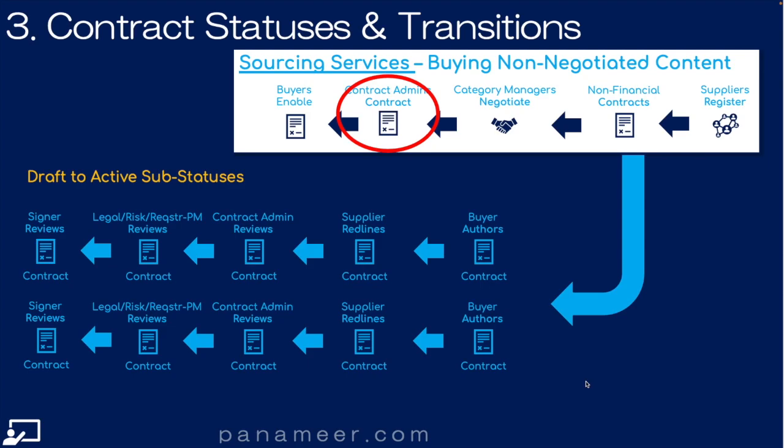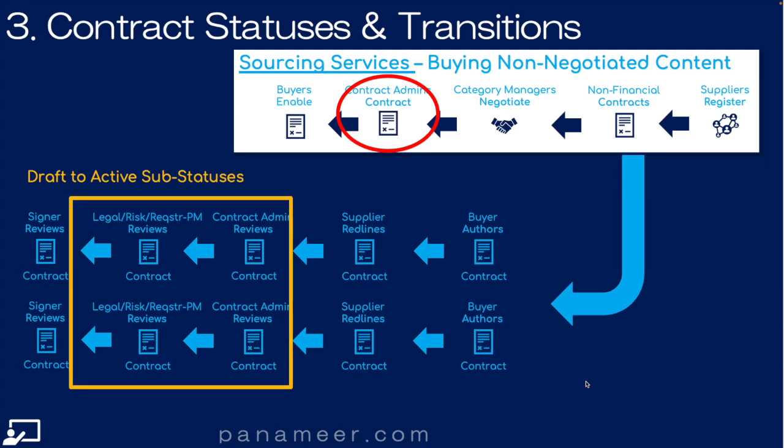So now I can use contracts and statuses to put in 2 custom steps, if you will, for my organization that will allow us to make those steps part of the process. And what's really good about that is not only are they sequential in the process, but I can use contract workload reporting to see where a given contract admin's contracts are in this process. I can help manage their workload.